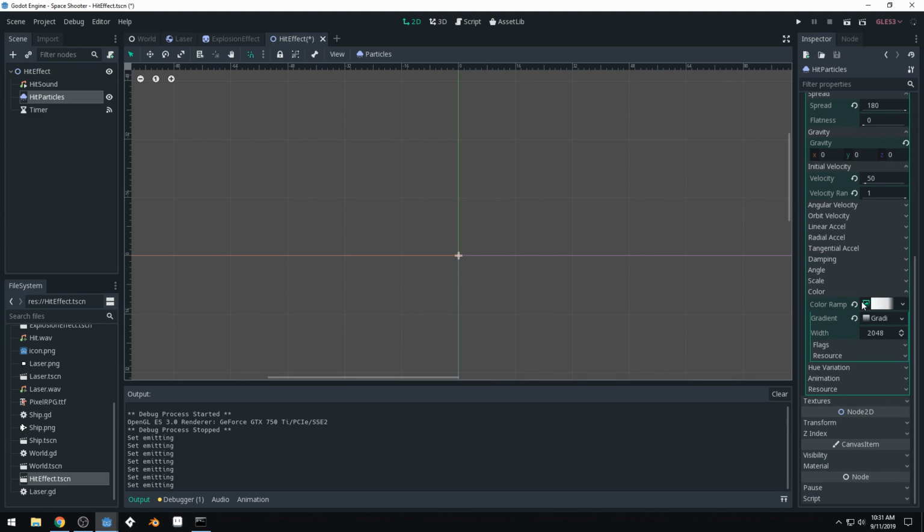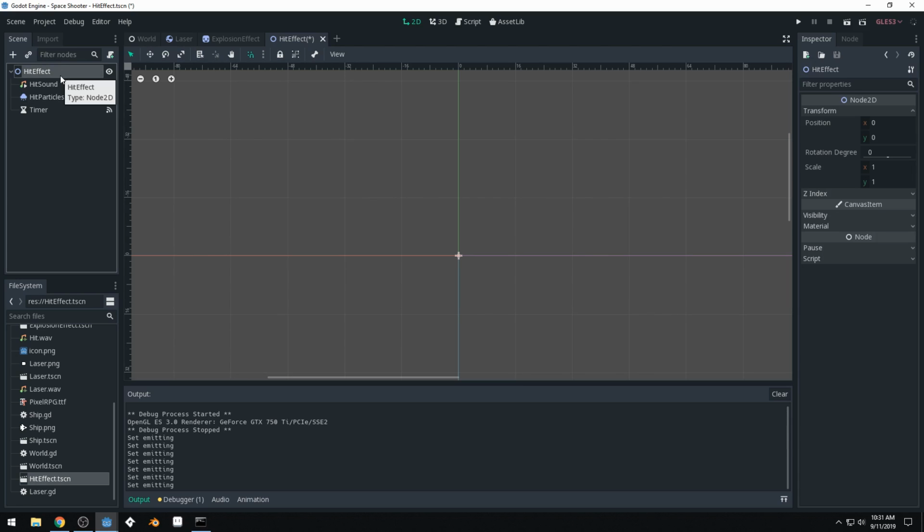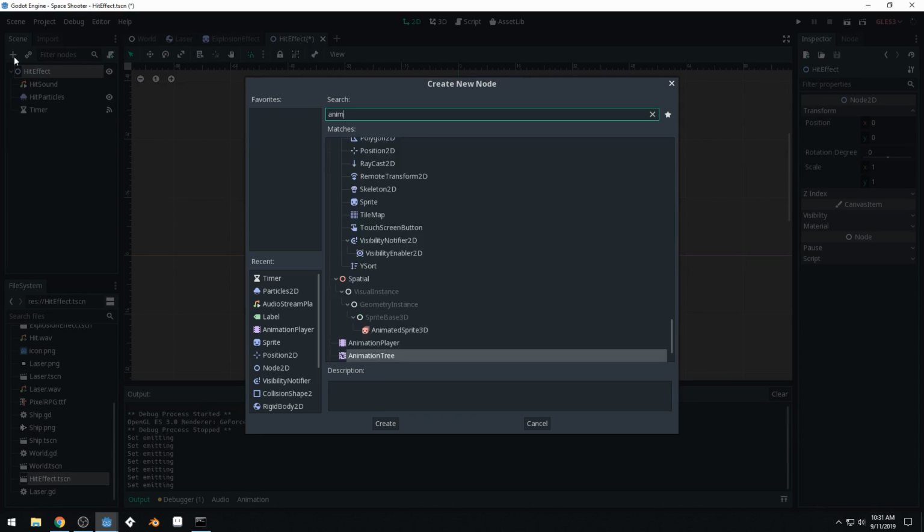Or I think we could do it with an animation player. So those are our two options here. Don't really know which one's the better option. I think since we've already been avoiding a script on this node, we should try doing it with the animation player and see how that goes.